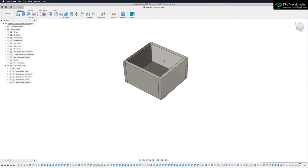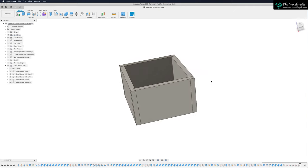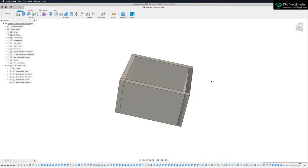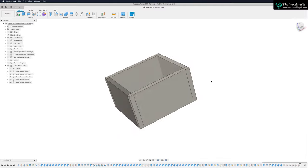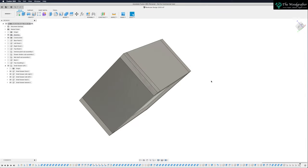The drawer is made up of a number of components — I've got my front, my right, my left, my back, and my bottom. Now when you've got a drawer that's pretty square like this one, it can be quite easy to get yourself lost and put your dovetails on the wrong face. You've only got to spin it around a few times and you've no idea what's up or down.